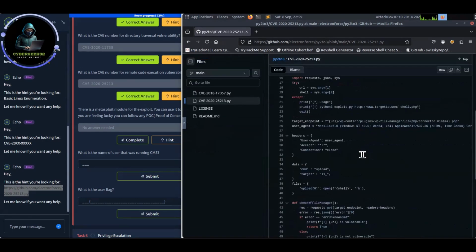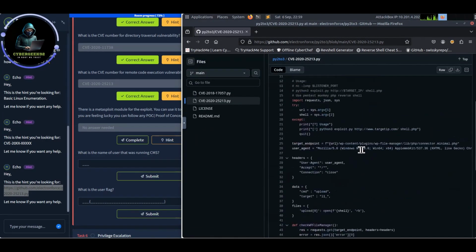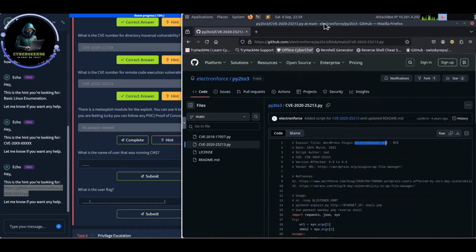Oh, okay. So we're looking for WP File Manager. So that's what we're looking for.